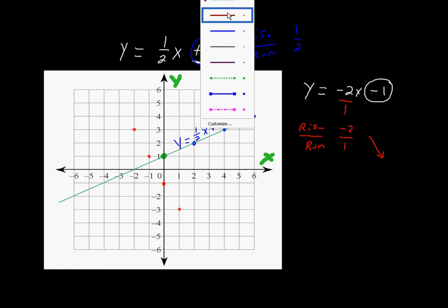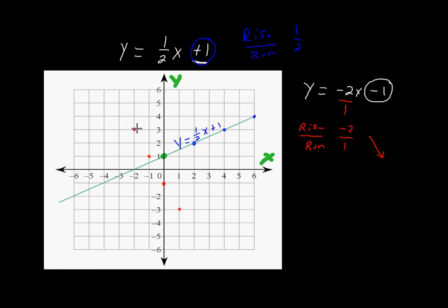Let's go ahead and get us a different color. Let's use this color and graph us a line. So our graph looks like this. Alright, let me go ahead and scoot it up some, because we want our line to completely cover the graph from one side to the other. Alright, almost there. There we go. And that's the way we like to see our graphs. Let's go ahead and label this one.